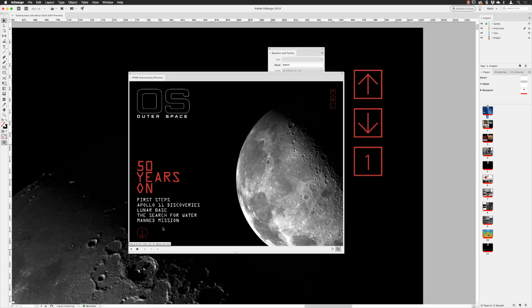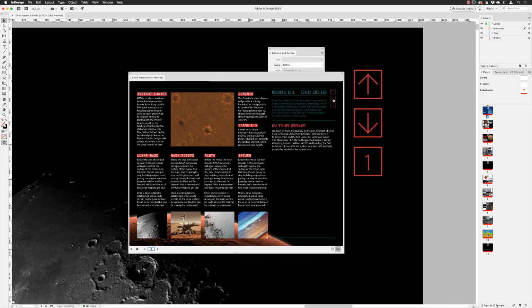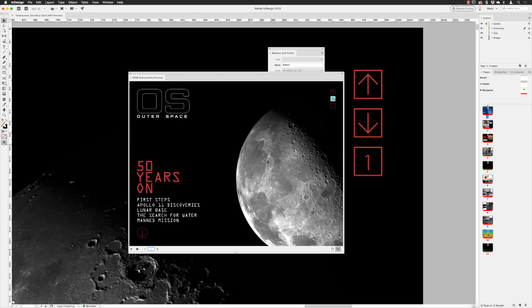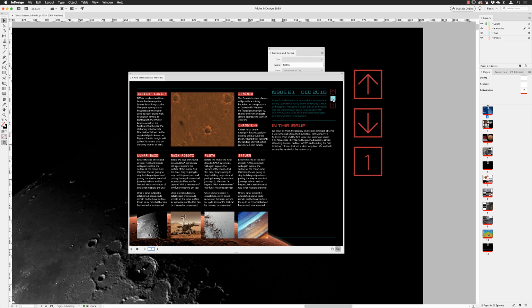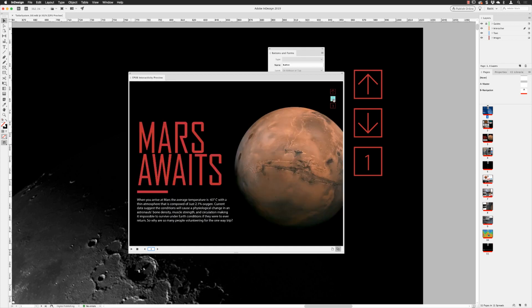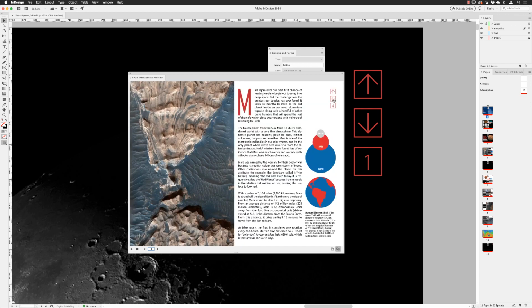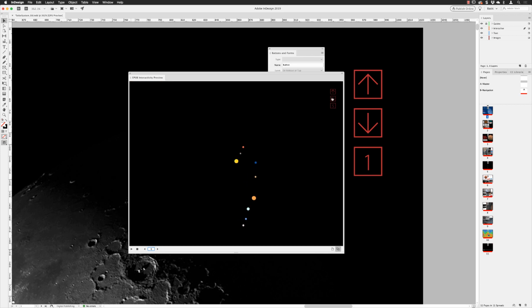It loads the page up again, and then we can choose to go and hover over and then left click. Takes us to the next page. Hovering over here, we can go to the previous page, and you'll notice that the page number changes in there. And so by putting that on the master page, wherever this appears now, these buttons inside of here, they'll take you to the previous and the next page of the document.